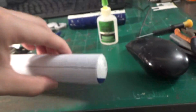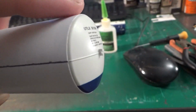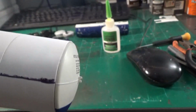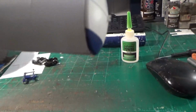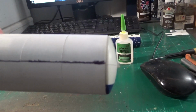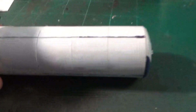Now, once I did that, the end shields were installed. And I really recommend that you add the end shields before you skin it. That way you can bring the skin right up to the tank shield. I did not do it on this end, and as you can see, there's a slight difference in length between the end shields, which really bugs me, but at this point there's nothing else I can change because there's no material to remove. So that's what it is. Lesson learned. I got to build at least one, maybe two more of these, so I'll know what to do next time at least. But as you can see, it's been skinned.